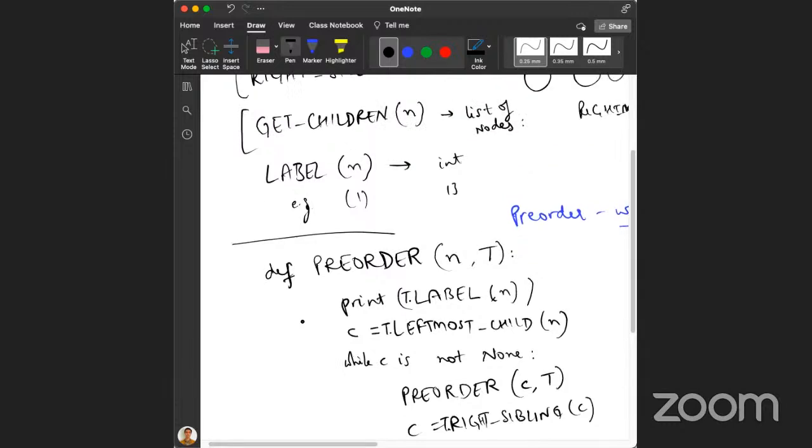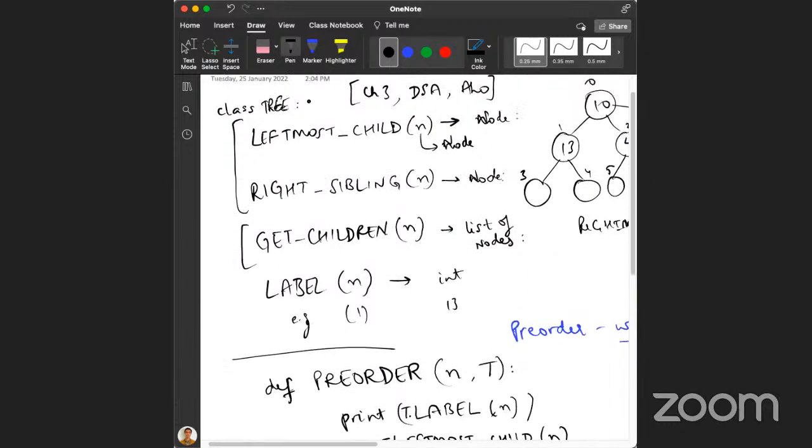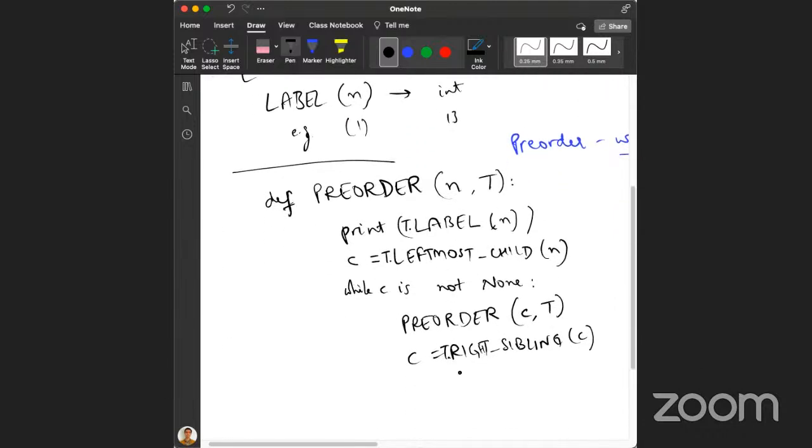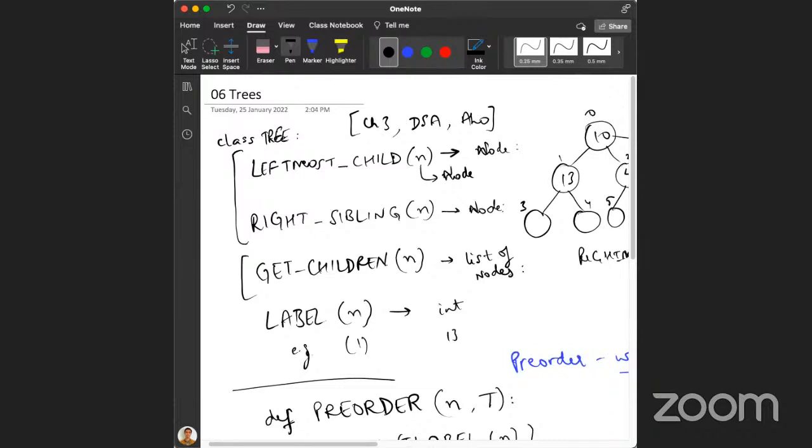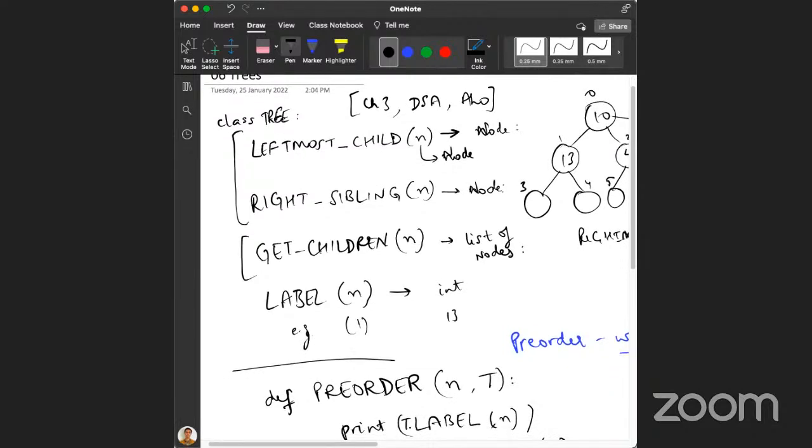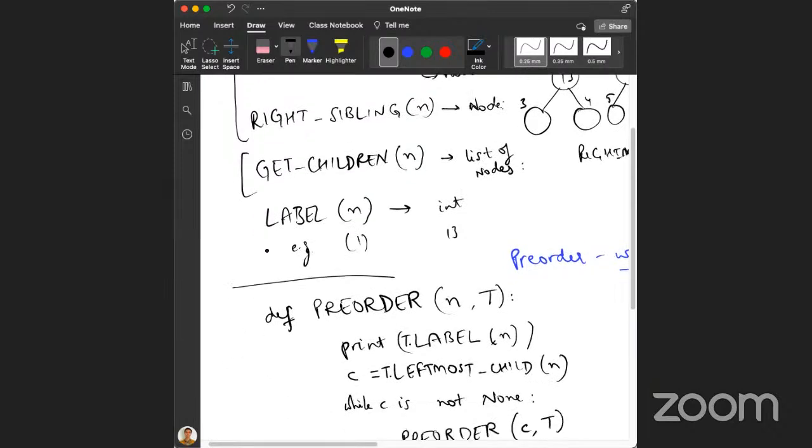Now let's say you don't have these two functions, leftmost child and right sibling, given to you, but only the get children function is available.